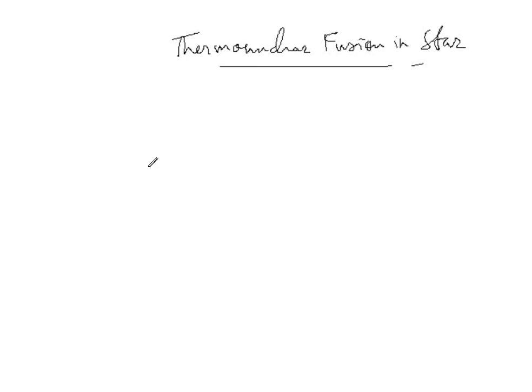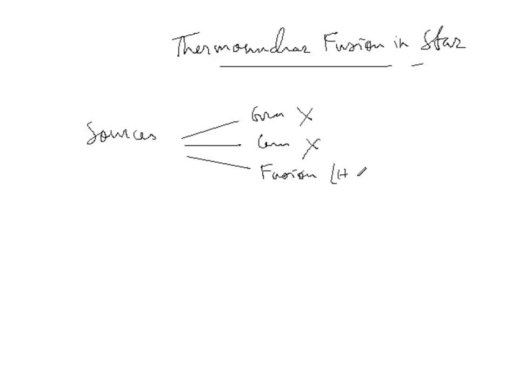You must remember, right? We talked about the three sources of energy generation possibilities. Gravitational, then chemical, and it was found that these two are not the source. They could not account for the age of the sun. And then we discussed fusion, and there we talked about this example, hydrogen to helium, and it was found that indeed through this it is possible to explain the age of the sun and the solar system.